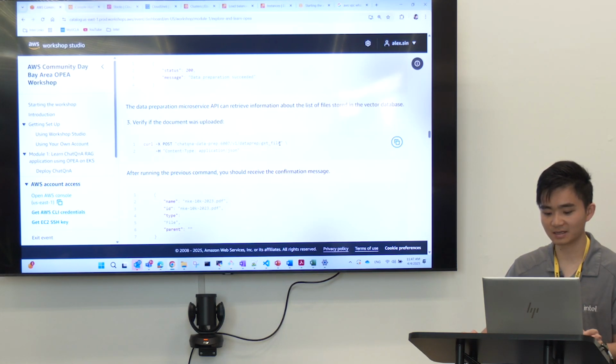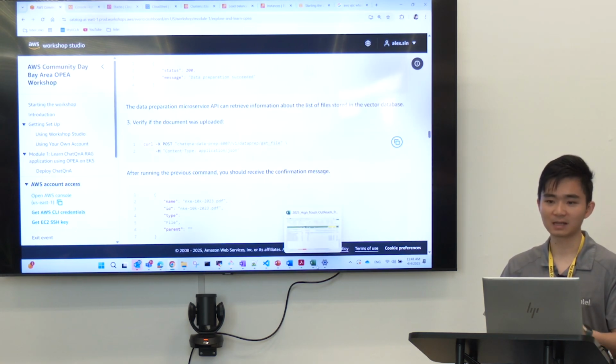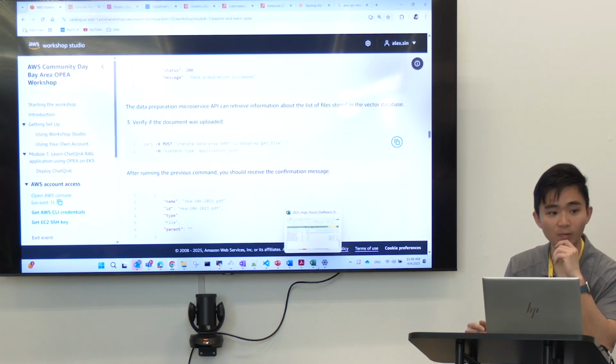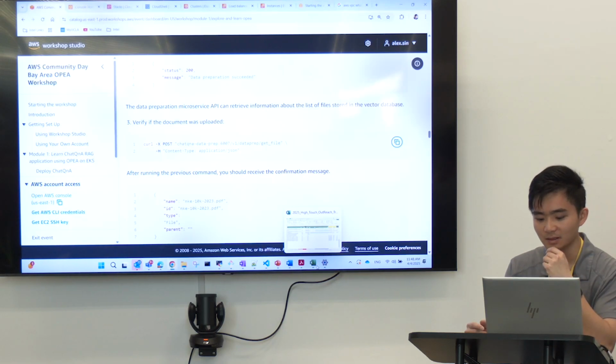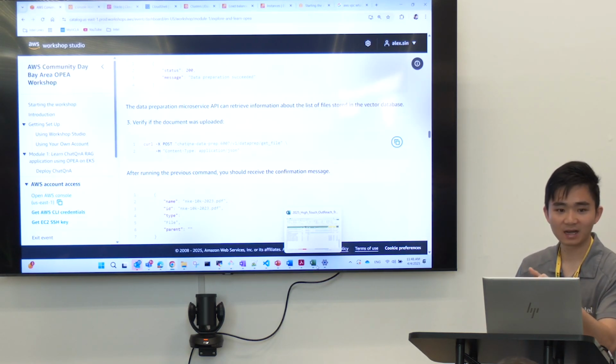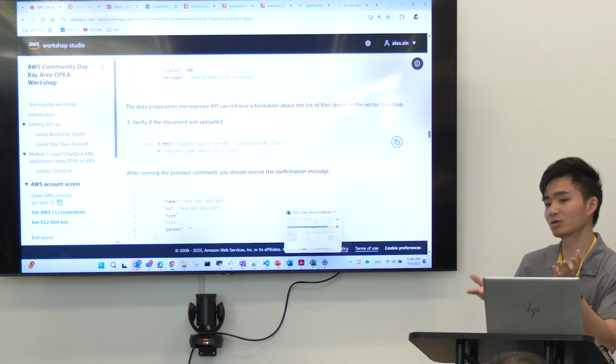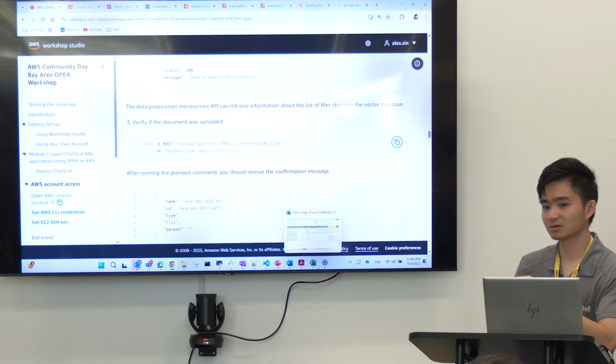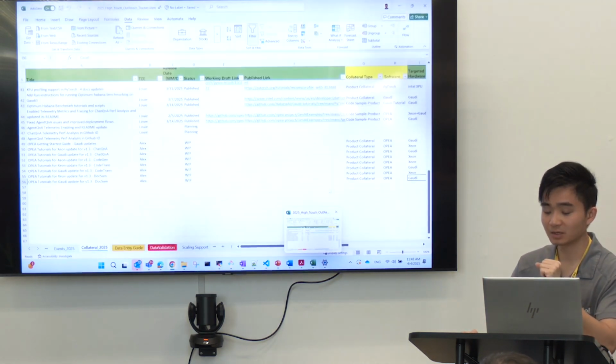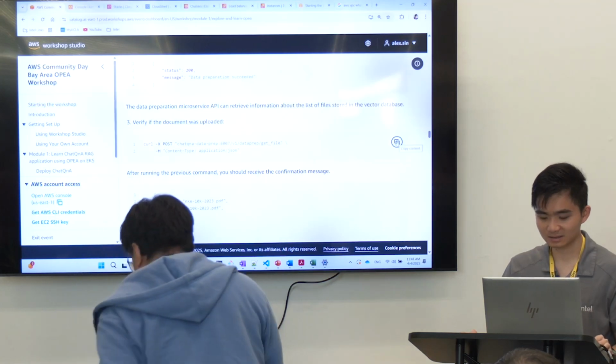For example, you can get the actual file. You can also upload a web link instead. You can also use get file or get web link. So you can work with both PDF files or websites in order to improve your knowledge base.